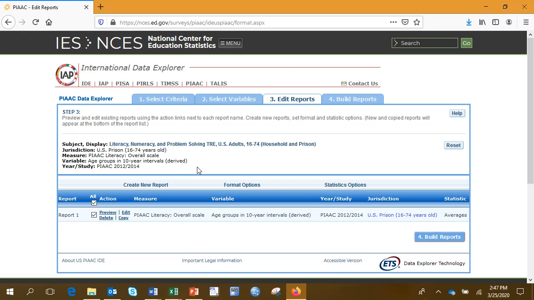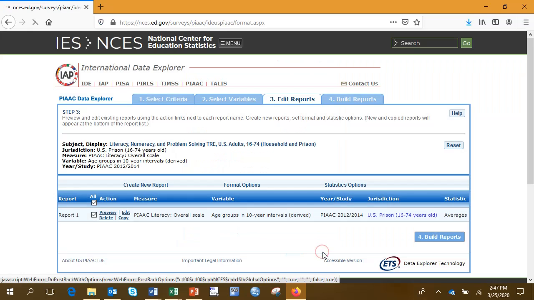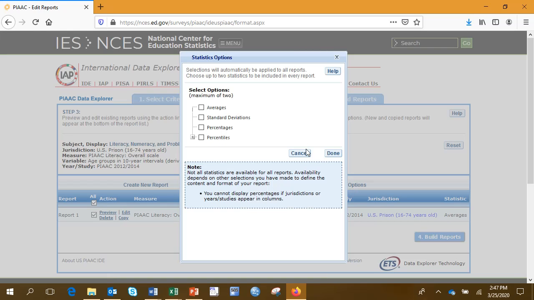And here we have several options. So we have formats. I'm going to leave the defaults here, so we're going to work with the defaults of the program. But here you can select the number of decimals that you want to display, the labels that you want to display, and so on. You can select the statistics that you want to calculate.